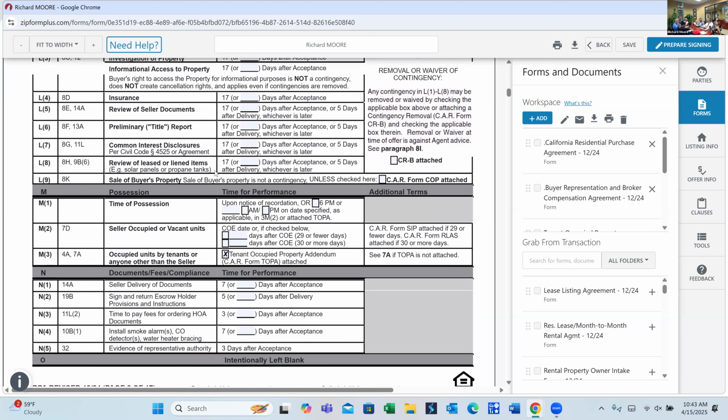Okay. L8, review of leased or lien items. Solar panels, that's the best example I can give you. So with a leased solar panel, the obligation is typically assumable. If it's a purchase, rarely is it ever assumable, even though it's financed. So if it's not assumable, then the seller is going to have to pay it off out of escrow. And that's an ugly amount typically, because these solar companies offer these great incentives. First year, you don't have to pay anything. Maybe I'm too late for that. And if you don't pay it off at a certain time, then the back interest accrues also.